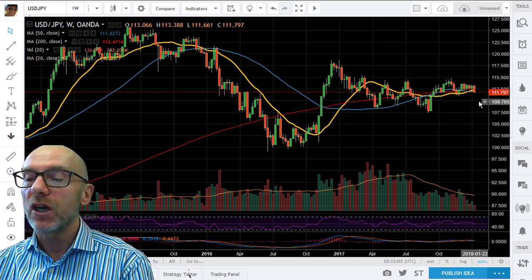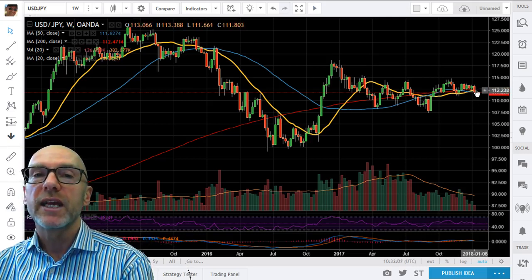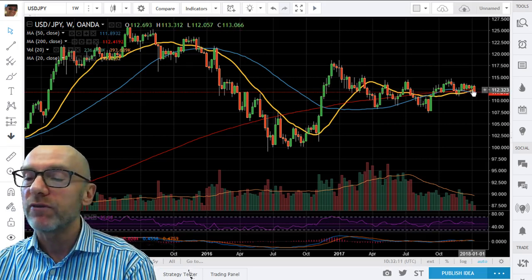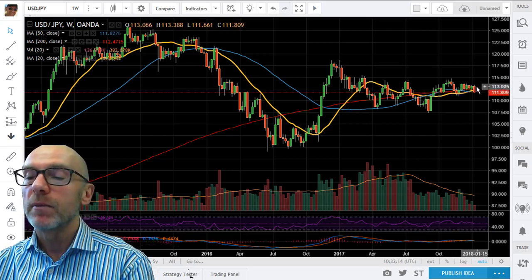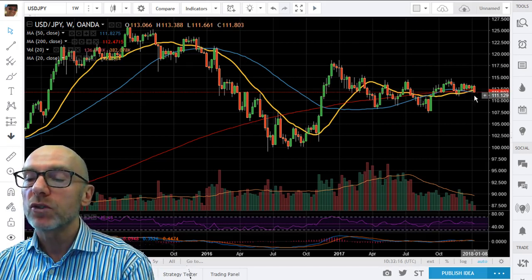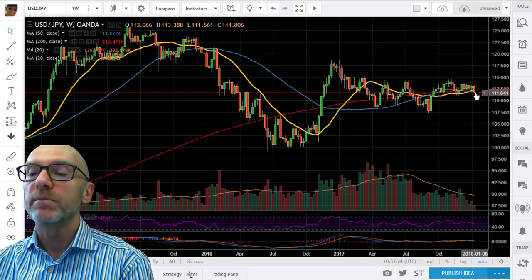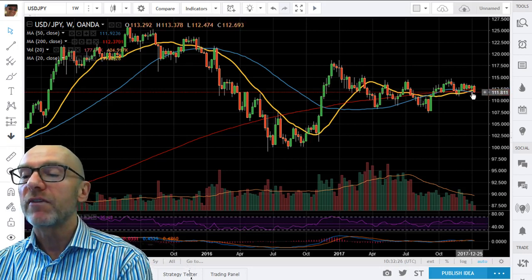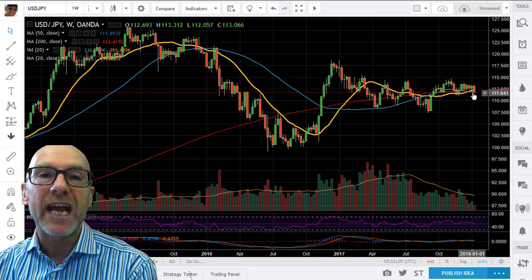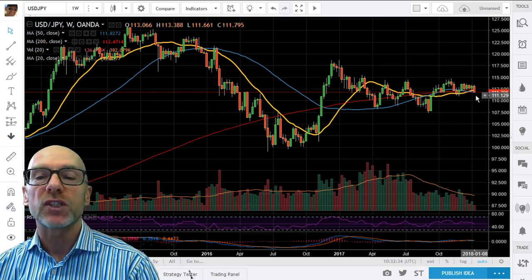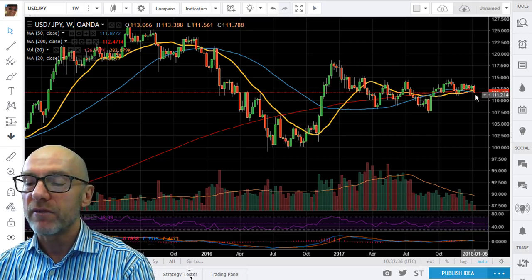On this weekly chart, you can see we've fallen below the red line, which is the 200. That should have given support. It was moving up. It did give support for 3-4 weeks through December, but we've now fallen below it. We've also fallen below the 20-week, which is moving up as well. Should have given support. And we're now moving below the 50-week. Now the 50-week is still moving downwards. Therefore, if we go below it, that will give a downside push. So be aware of that.